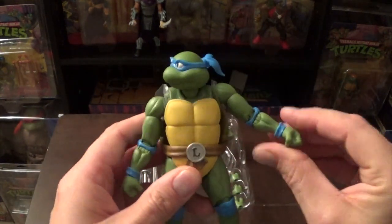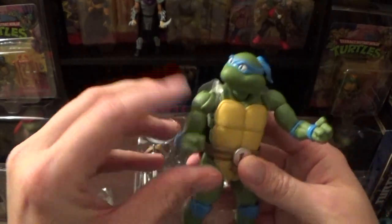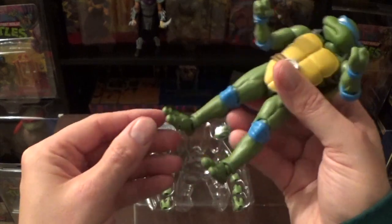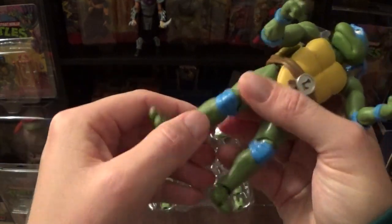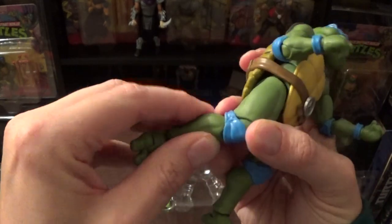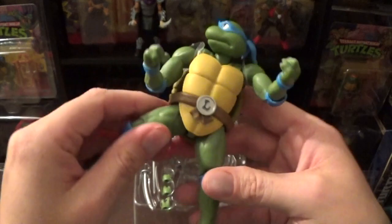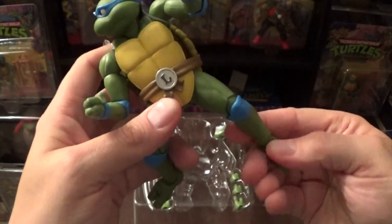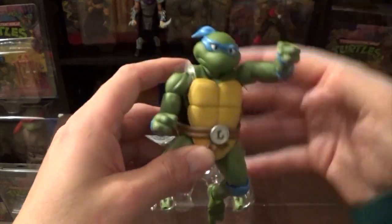Wow, I gotta tell you, there's weight behind this. This probably is the heaviest turtle that I have. So I'm pretty impressed by the weight. So you got some foot, ankle, knee, double joint knee. Moves around a lot. Wow, he feels really, really solid.